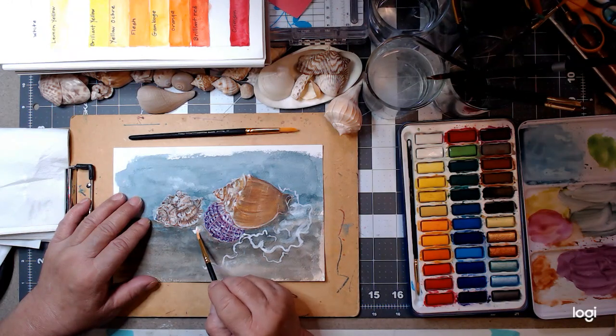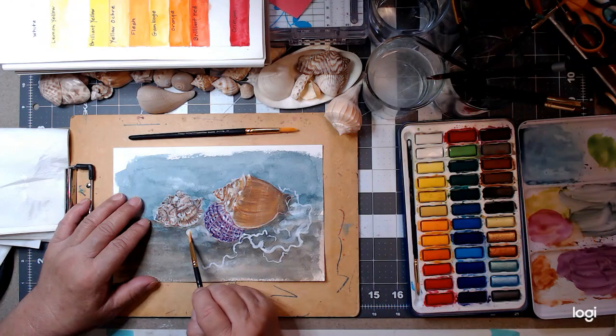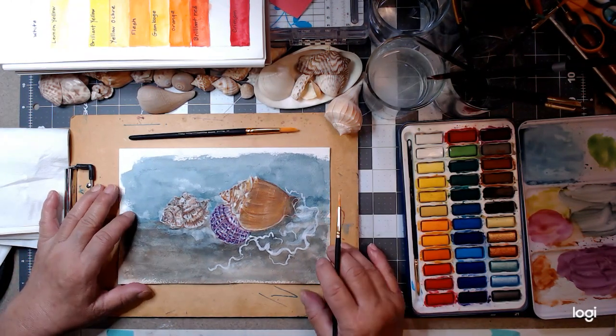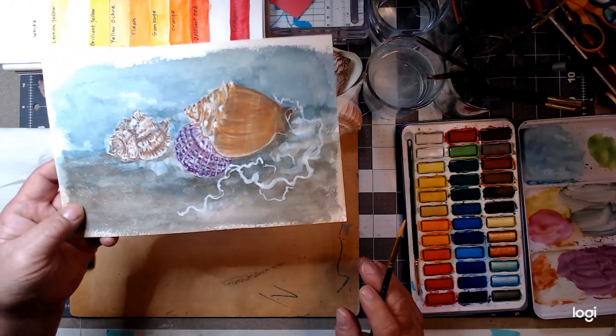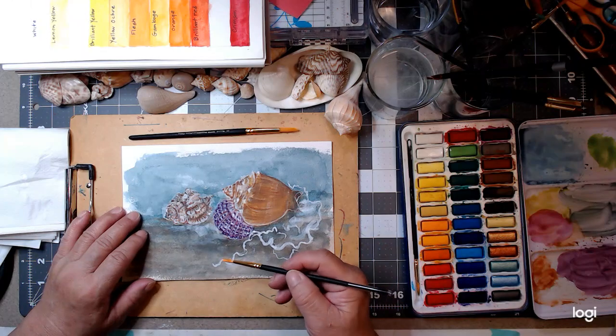Oh, that's too much water. Let's mop this up. So what do you guys think? Is that working out pretty good? It looks like little water trickling up on shore.